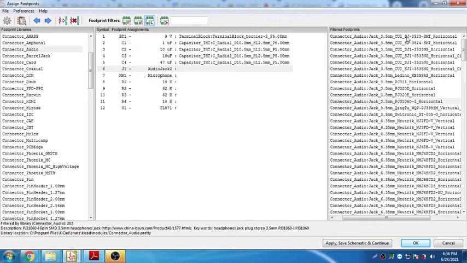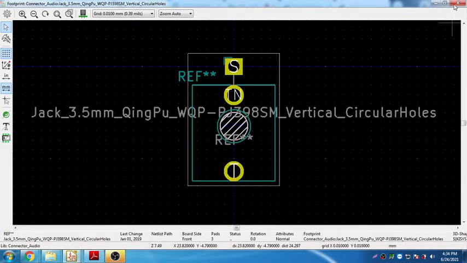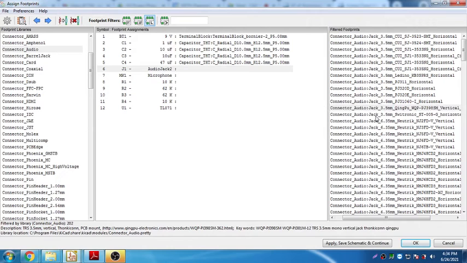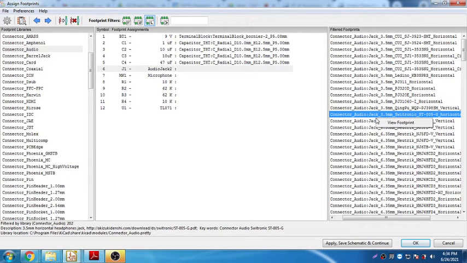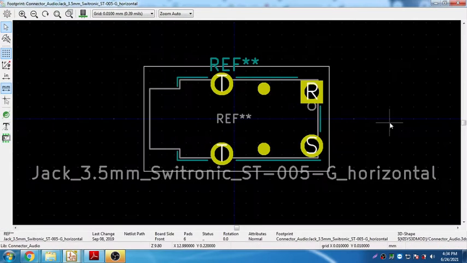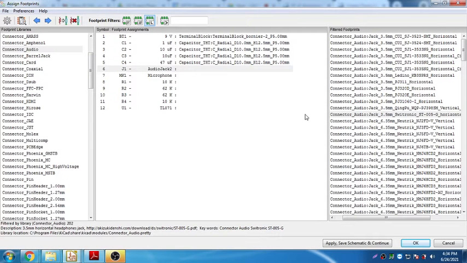This is all assembly type. No. No, this is also not the one you're looking for. Okay, so I suggest to download a jack for this microphone jack.